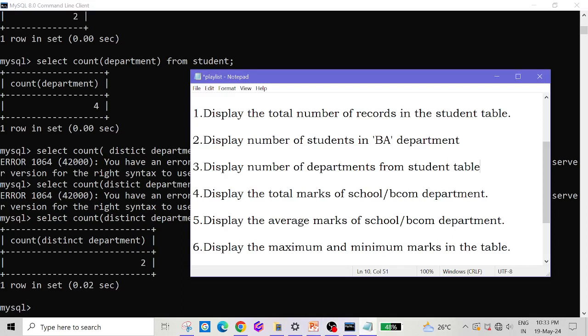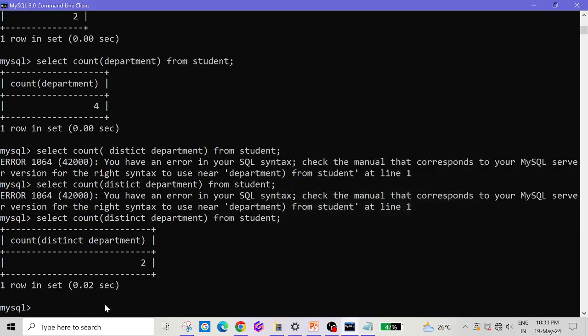The 4th question, display the total marks of students from the student table. Total marks of the student table, and we have the function sum.